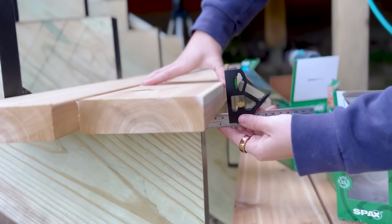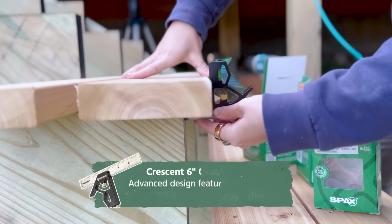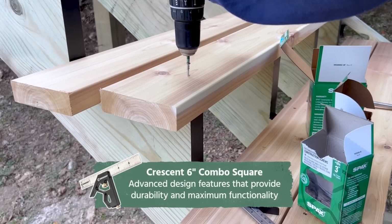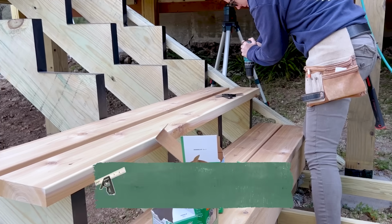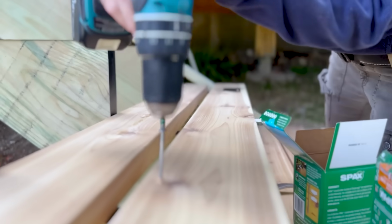By the way, it's amazing how often I reach for the 6-inch combo square. I recommend throwing one in your tool bag. I'm using it here to set the overhang properly on both the left and right before screwing it down.